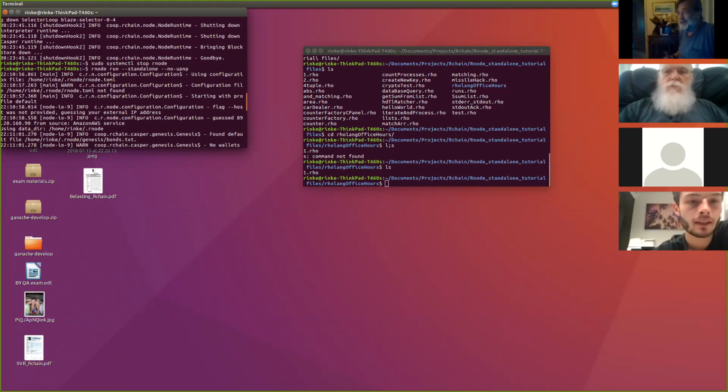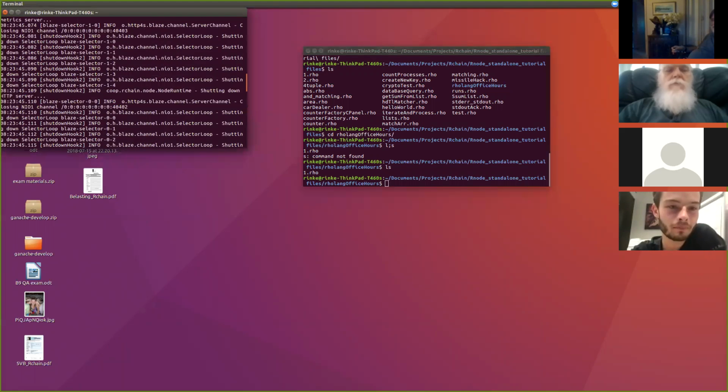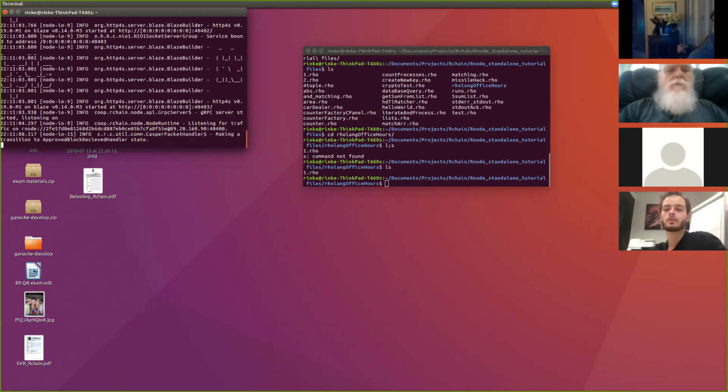Yeah, exactly. You don't have to run your own RNode, or if somebody else wants to use theirs, they can. To set up your own RNode, just run rnode run dash standalone dash no UPnP. I'm not sure what this means, but I've seen people using it, so I just use it as well, and it works.